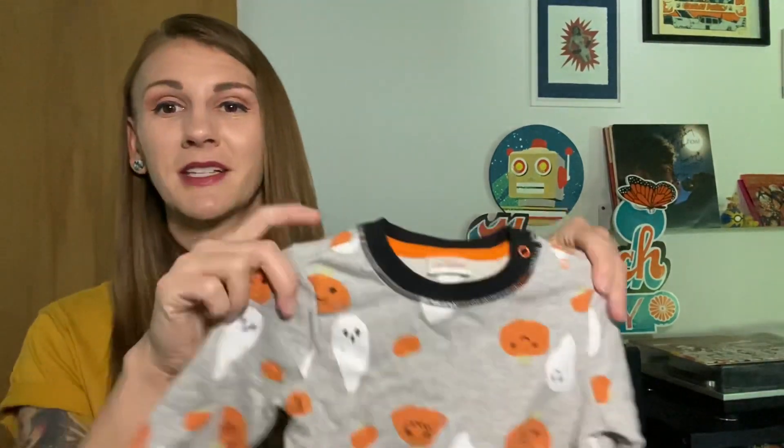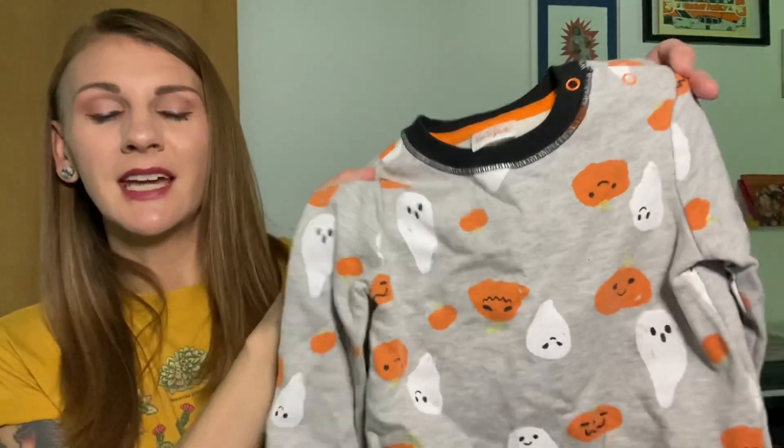The next item is a little Halloween outfit my son wore — a cute cat and Jack outfit from Target with ghosts, pumpkins, and little pumpkin knees on the pants. This is also a relisting success story. I had it listed on Mercari where it was getting a ton of attention, so I deleted it and relisted it for $14 with free shipping. Someone purchased it about a week or two later. Shipping will cost me about $3, so I'll make roughly $9 on it — not a huge flip, but it's clearing stuff from my house.